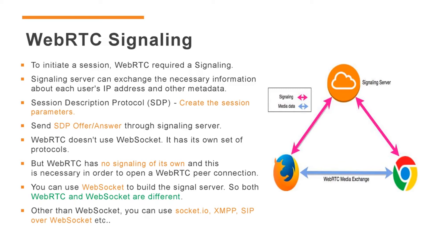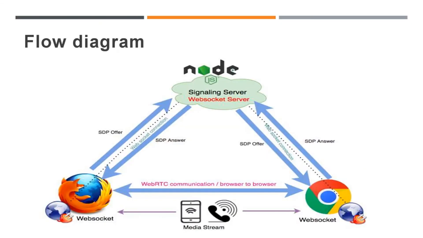You can use other protocols such as Socket.io, XMPP, or SIP over WebSocket, but one of the best ways is to use WebSocket. Now let us see a simple flow of WebSocket with WebRTC. Here there are two browsers connected with a signaling server. The signaling server is written as a Node.js application — Node.js is an asynchronous, server-side JavaScript server. To get SDP offer and answer across the browsers, we are using a WebSocket-based signaling server.